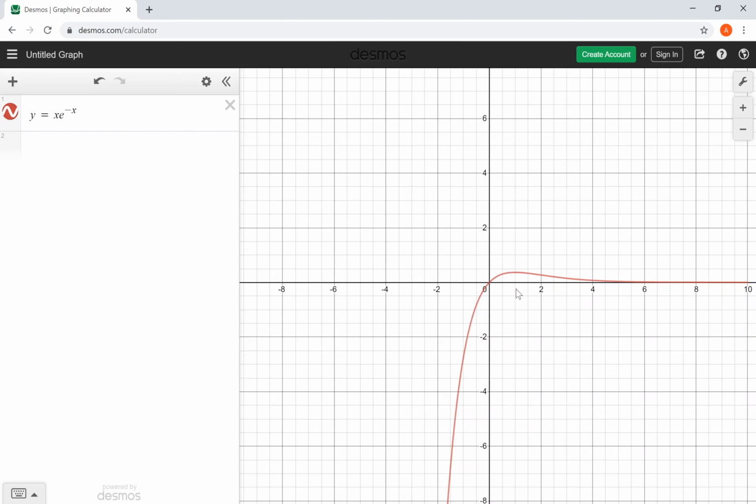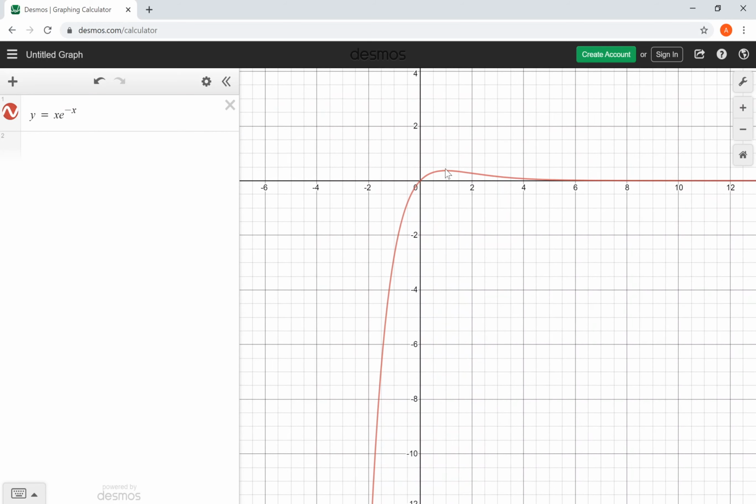So here is our function. And if we look at the point 1, that's right here. We can see it's pretty slight, but it is a local max here, right? It starts to decrease after 1. We can see that more clearly over here. So I'm increasing from negative infinity to 1, and then I'm decreasing from 1 to infinity. That is what we see on this graph. So pretty cool that we can tell this just by taking the derivative, right?